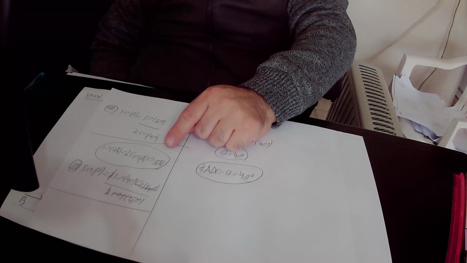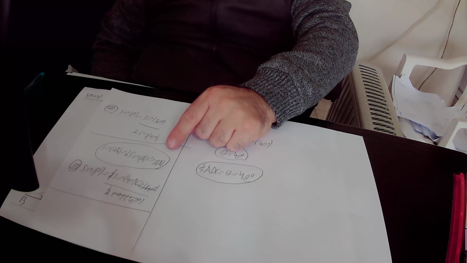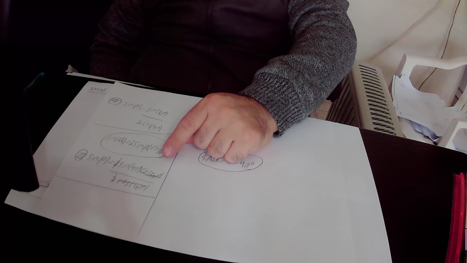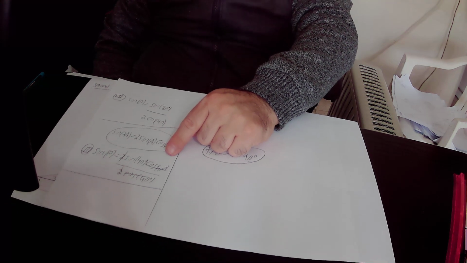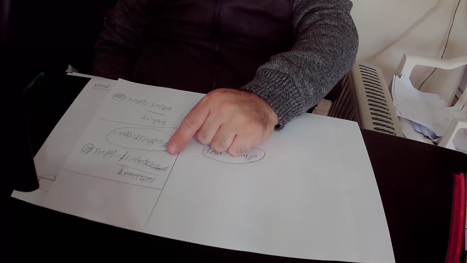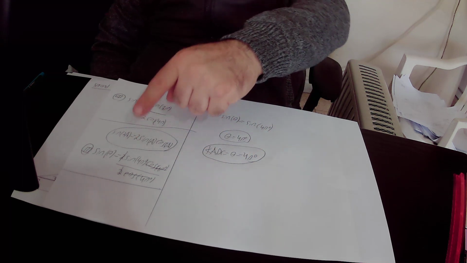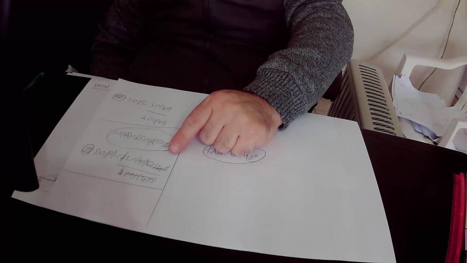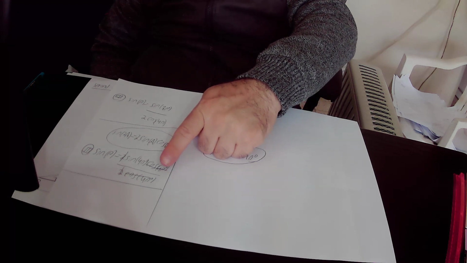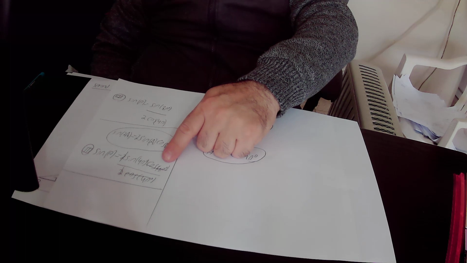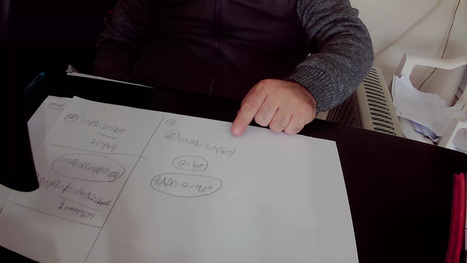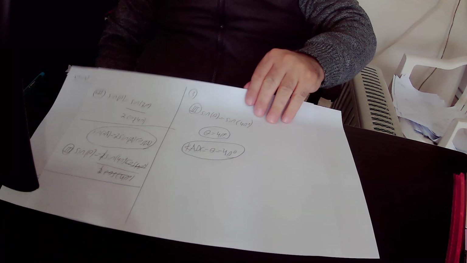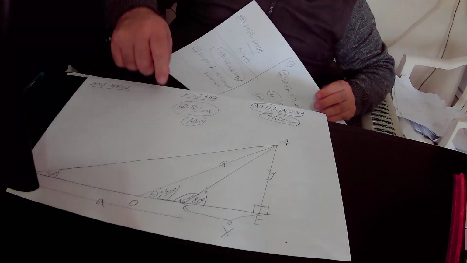According to the trigonometric identity that sine 2a equals to 2 sine a cosine a, we get that the value of sine 80 degrees is equal to 2 sine 40 degrees times cosine 40 degrees. So in conclusion, we found out that sine theta equals to 2 sine 40 degrees times cosine 40 degrees over 2 cosine 40 degrees. 2 over 2 is 1, so 2 will get cancelled. Cosine 40 degrees over cosine 40 degrees is also 1, so cosine 40 degrees also was cancelled. And we are left only with sine theta that equals to sine 40 degrees. Sine theta equals to sine 40 degrees means that theta equals to 40 degrees. So we found out that the angle theta equals to 40 degrees.